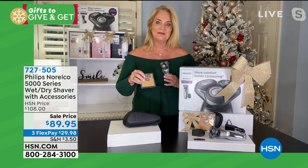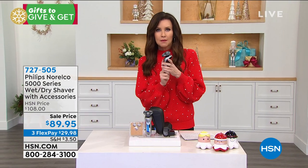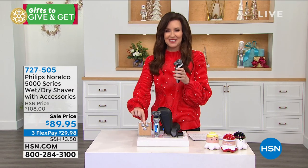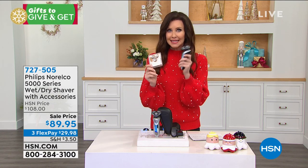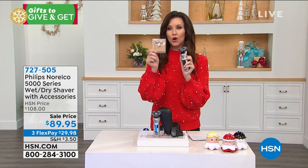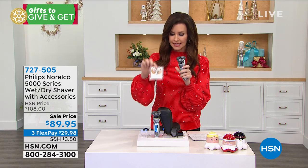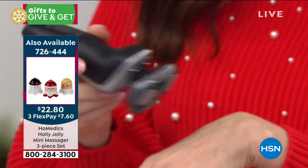Well, and Kathy, that's why every year at Christmas, my husband always asks for a new electric razor, because he doesn't want to have to buy the new blades. And he usually is like, oh, I'll just take the cheap one. Well, this is a cheap price for including the extra $35 razor heads. I have to call them heads because they're not really blades. I had it on my hand and it wasn't cutting it.